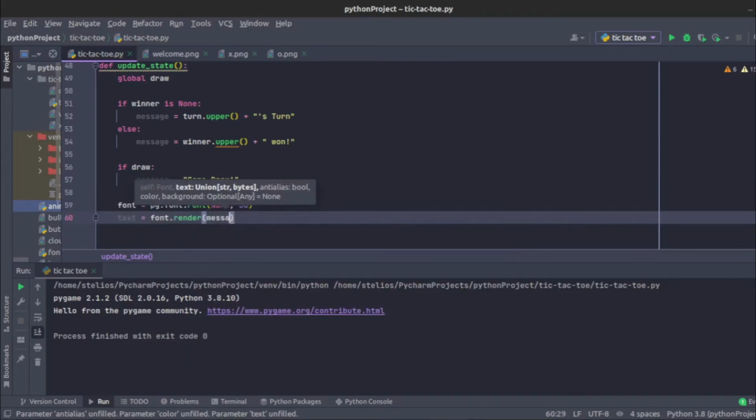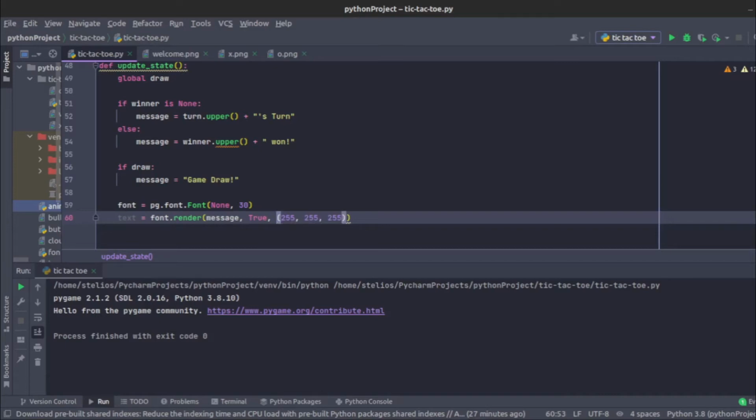We're making sure we can display the message on the screen. This should be 1, or this could be True. Both of these are correct. 1 represents True. Just make sure you put one of those here. And now let's do 255, 255, and 255 for the color.